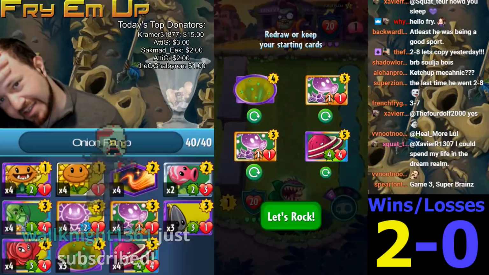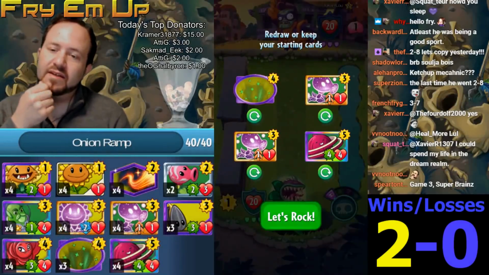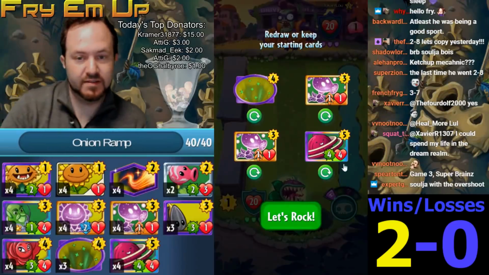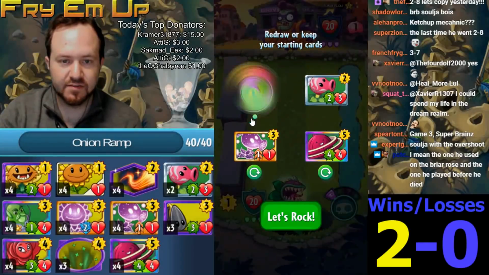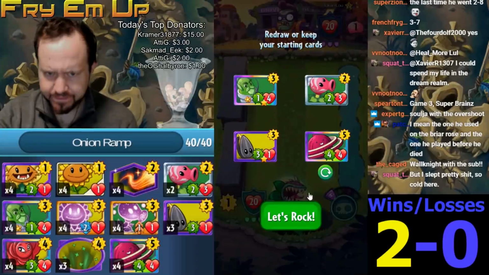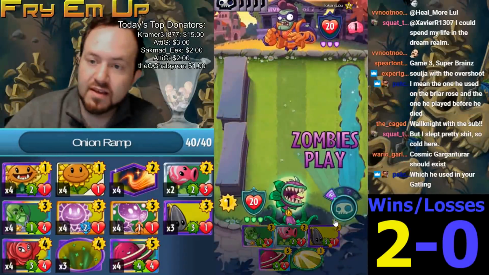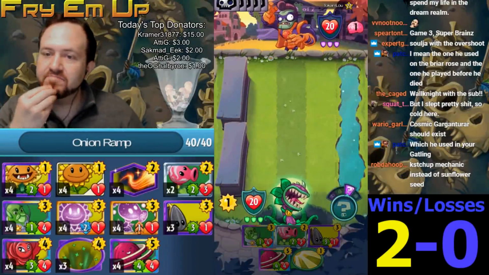It's such a good anti-ram card. It gives us the healing that we need. I wonder if Ketchup Mechanic would be better than, let's say, Cosmic P. Looking for a ramp card of the sorts. Good enough. Maybe I'll try after a few games adding in Ketchup Mechanic into this deck.